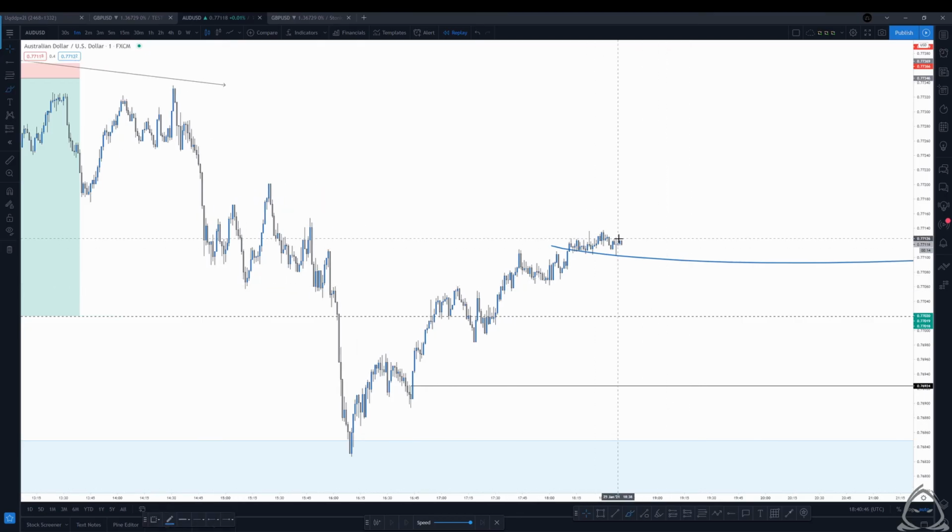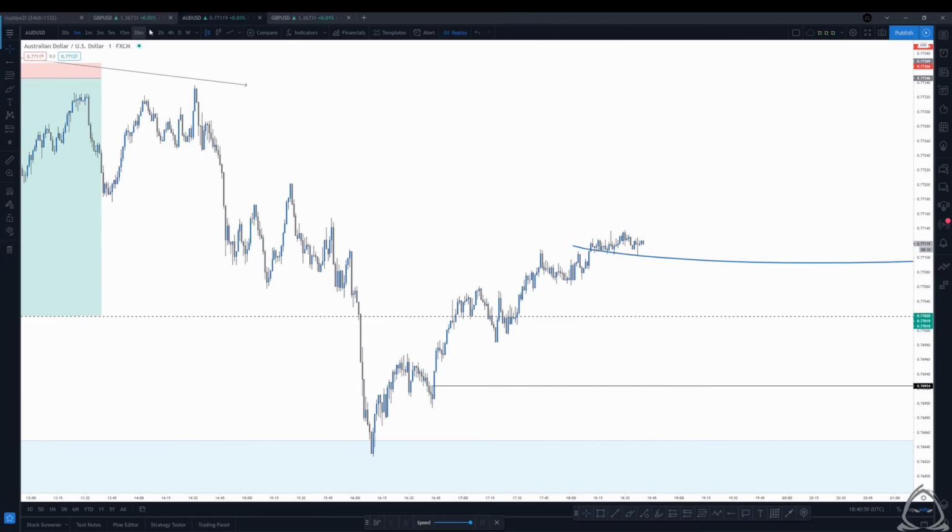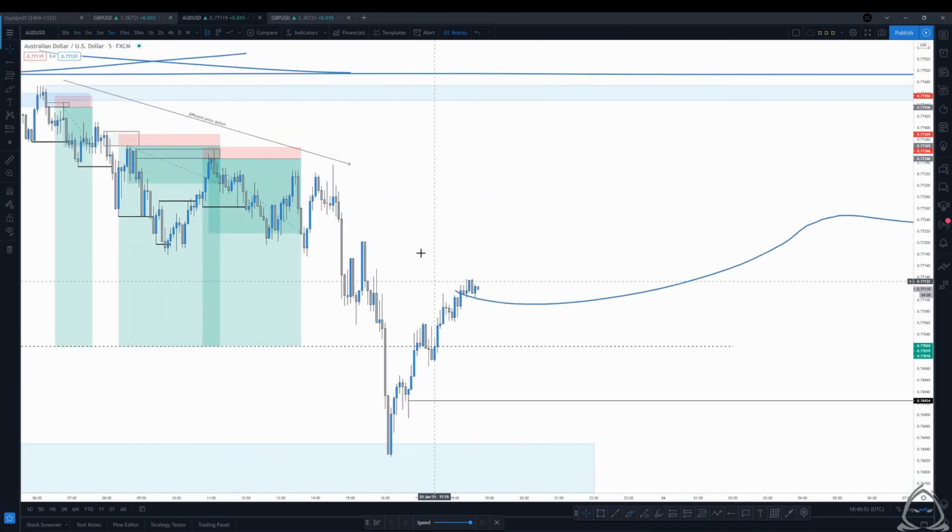But even if price comes back down to this point, that would then start a downtrend on the 1 minute chart. But at that point, if we do break this 5 minute high, we can start looking for order blocks. We have this really clean one on the 5 minute, lots of imbalance here. And we also have this one here with a little bit less imbalance. So I'll just clean that up. I'll just put that in.